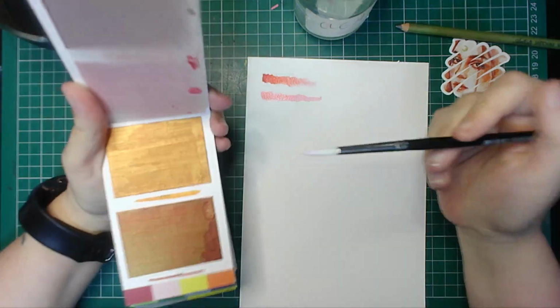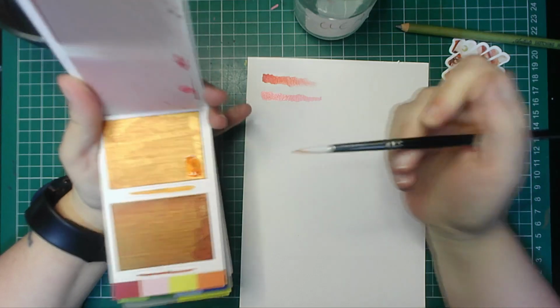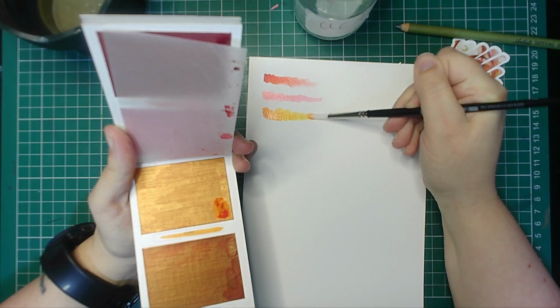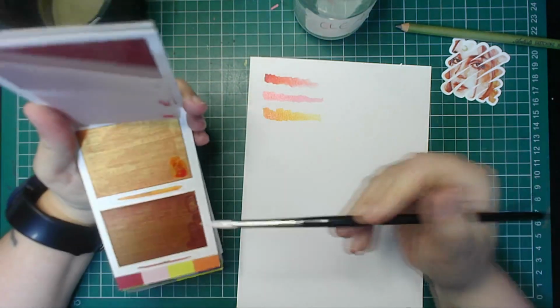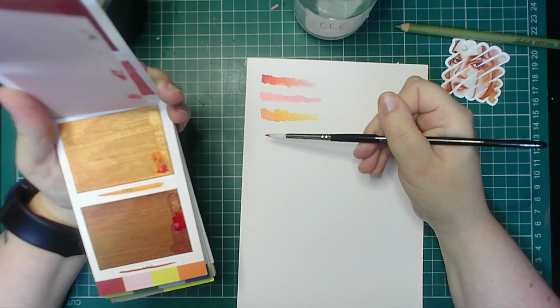This lovely orange is fire. Very, very strong with the pigment, so you don't need a lot. And they have got a lovely shimmer to them. I don't know how well it's going to show up on here. And this is lava.